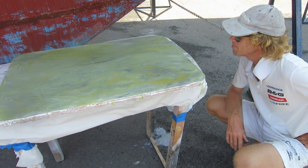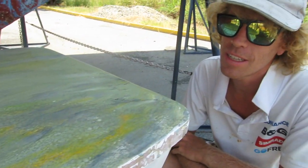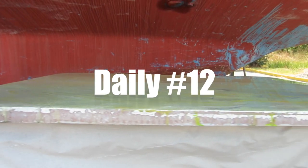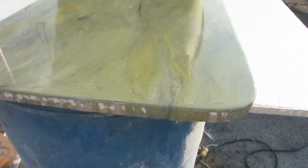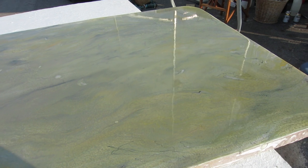What do you think about the result? Yeah, it turned out pretty good. I mean, it was our first time. So this is the table. It's leveled up. It's level and glossy. It's like a mirror. I have to say, I'm pretty happy with the result here. It looks pretty natural. It looks like stone or something. It just looks like a living material. I think it's pretty cool. And it's our first attempt, and it's almost perfect.